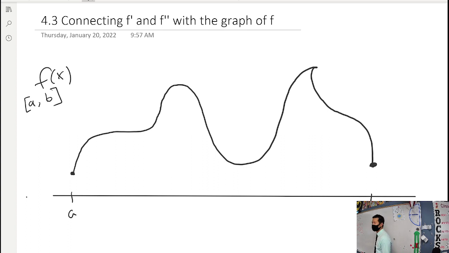Yes. Yeah, there's no holes, right? Is there any discontinuity anywhere? Do you see any? Yeah, at the cusp. That's discontinuous? No, that's not differentiable. That's true. But I'm just asking about continuity for right now.